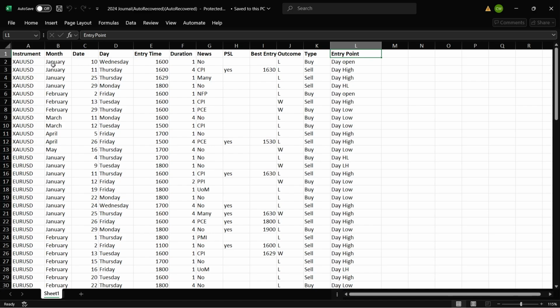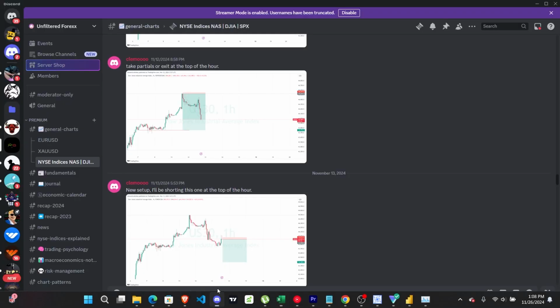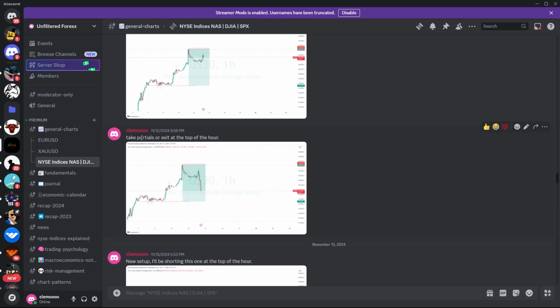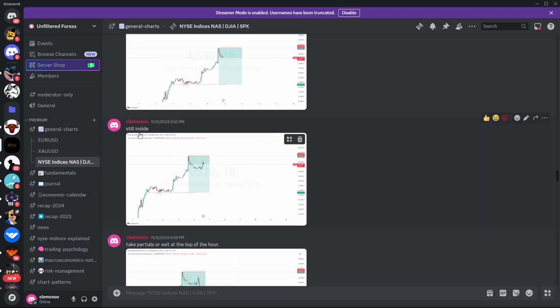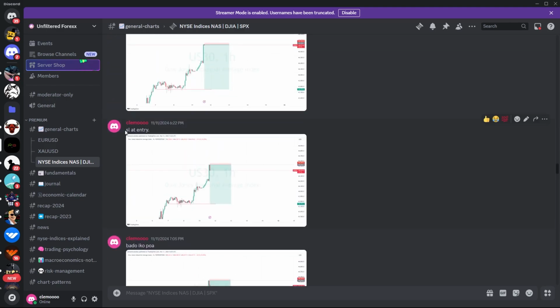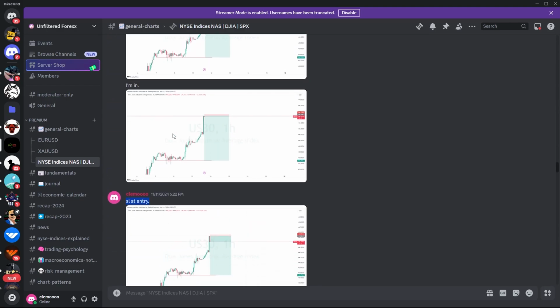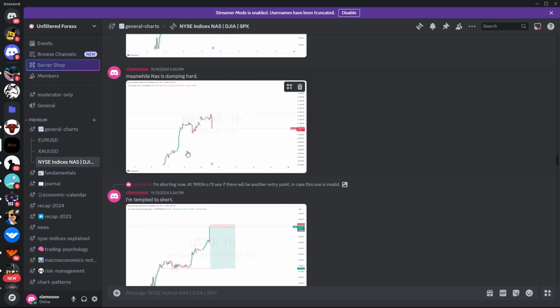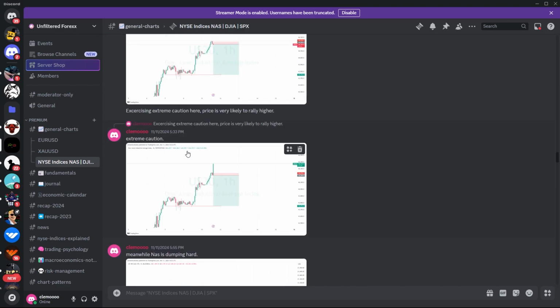And yeah, as you can see here, this Excel spreadsheet is the quantitative data, not the qualitative. The qualitative is in here, where I can describe exactly what I am doing in my trade, whether I am taking partials or whether I'm setting my stop loss at entry. Like you can see here, stop loss at entry, and also the reason for getting in, or rather any warning you can give yourself in the meantime.